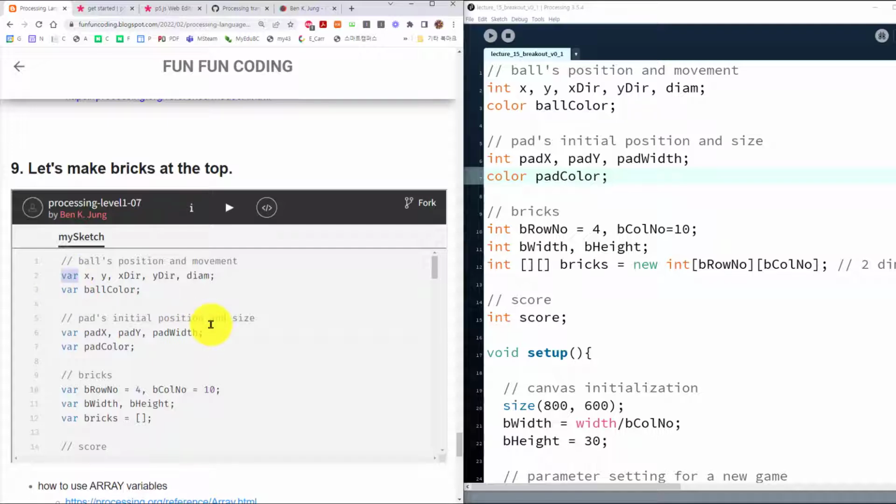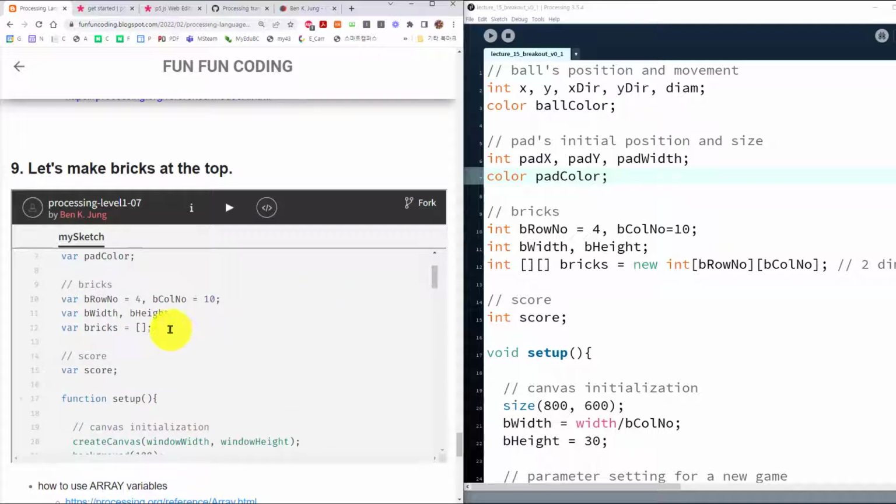There is no need to say the data type of the variable. But for the array, it's quite different. On the right side, you can declare the variable as two-dimensional, and you can allocate the memory space too, all together. But JavaScript has dynamic type binding.